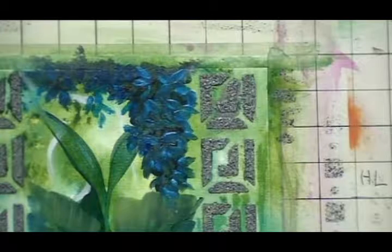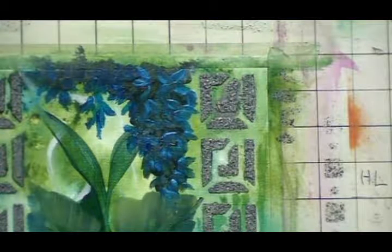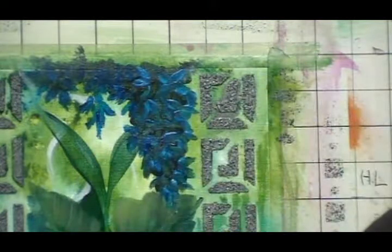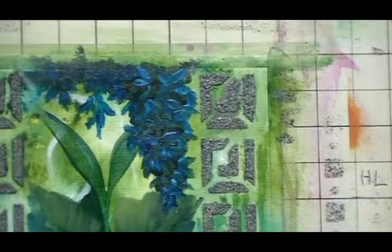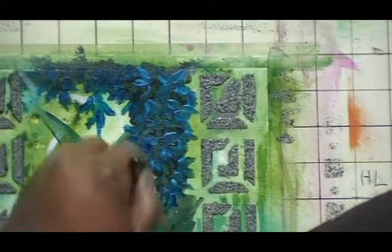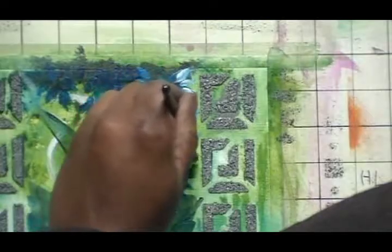I might want it a little darker since it's in that light green area. So we just do that. Okay. I still want it a little dark in here. So I'm going to just use pure. There we go. Just like that. Okay. Now, I'm going to highlight it with white, mix it in with the dark blue, but I'm not going to totally, because the light source is coming from the upper right. So we're going to get a little highlight here, especially on this end. So we're going to highlight that end.